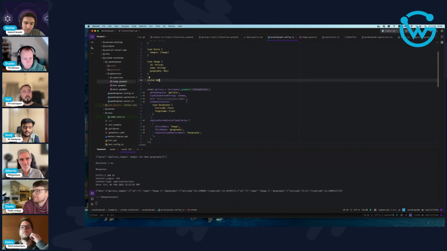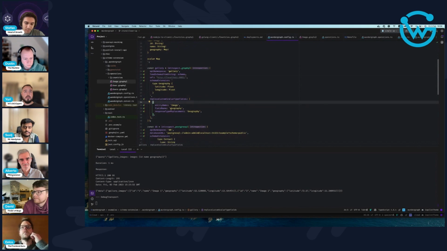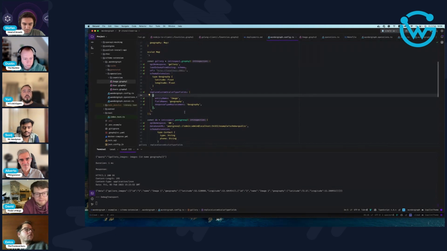So in this case, we can use schema extension, define the type, and specify what type and field we need to replace with the schema extension. Here we define only response type replacement, but it works for mutations as well. You need to just specify input type replacement.